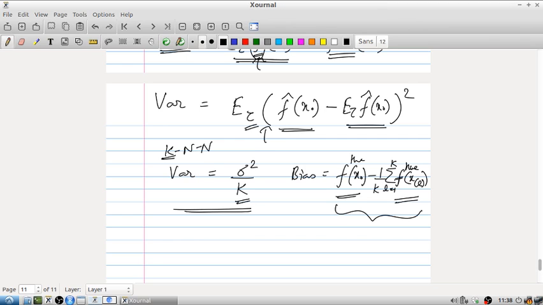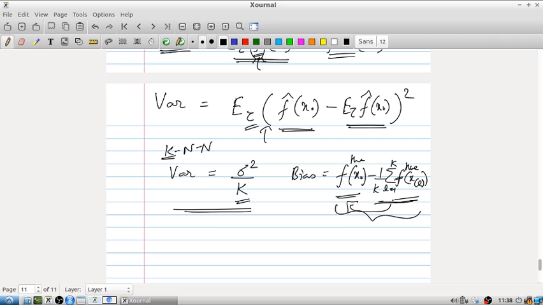If the function is constant, you will have pretty much no error because far away points also have f true same as f true of x naught. But if the function f true is not constant, then the average of the far away points is going to be far away from this guy. So you will have a high value here, bias, and the square of that number is going to be high.